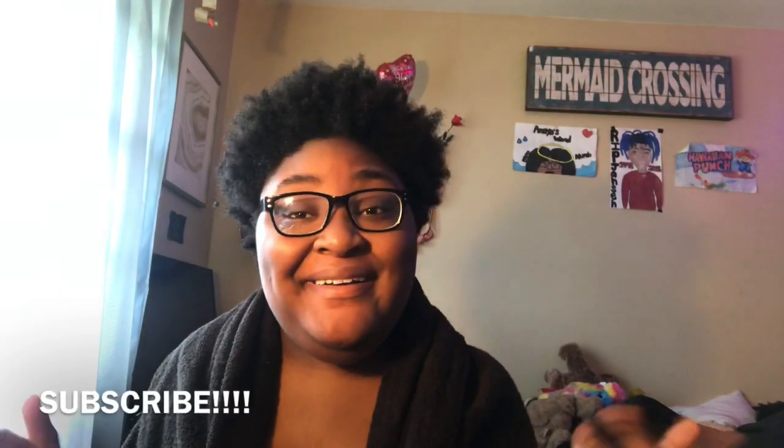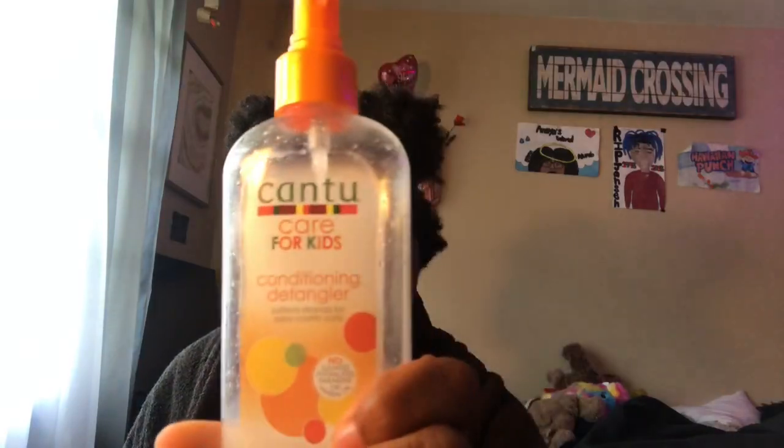And we're back. Now I need to comb out my hair, obviously, before I blow dry. I usually just part my hair in four sections. Now again, I'm going with my Kintu Care for Kids conditioning detangler because it works pretty well on me.